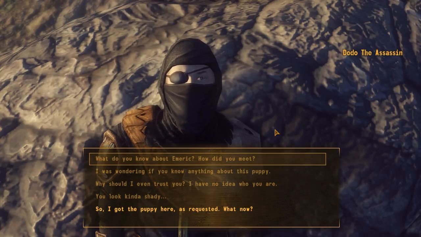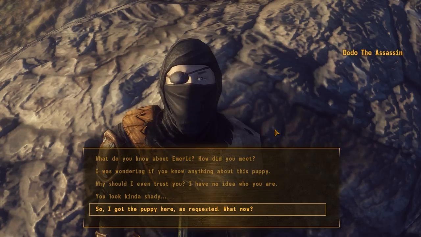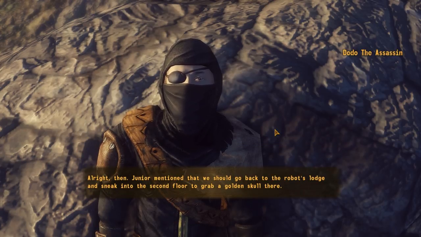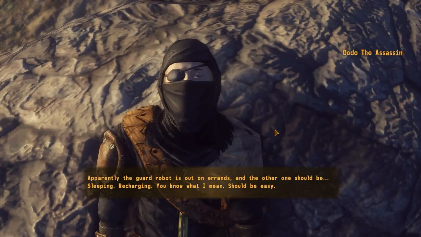Jeez. Look, man, you gotta blend in. You got an eye patch and a mask on? That's not blending in. Just dress like some rocks, maybe put a beard on or something. I don't know, man. Got the puppy here. What now? Alright then. Junior mentioned that we should go back to the robot's lodge and sneak into the second floor to grab a golden skull there. Apparently, the guard robot is out on errands, and the other one should be sleeping. Recharging. You know what I mean.